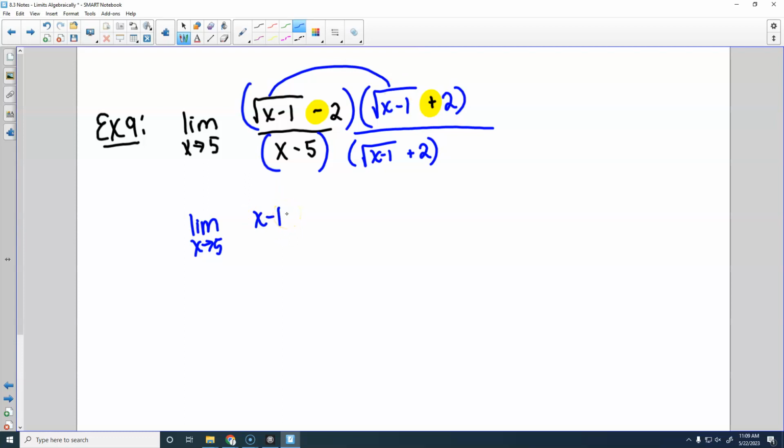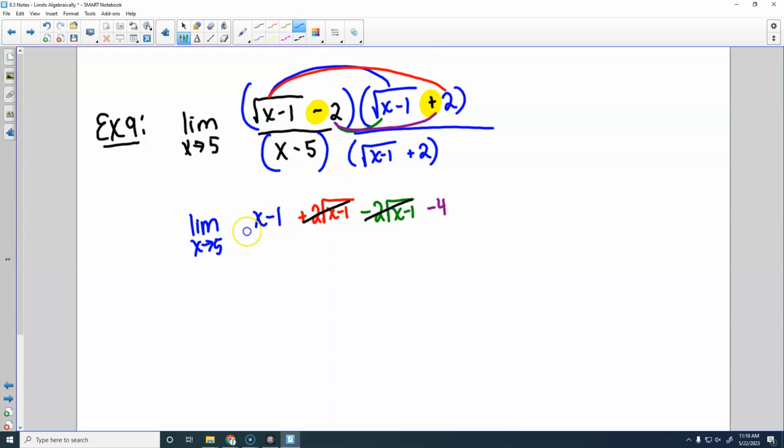Okay. Then, this part I normally would not write it. I'm going to write it just to make sure everybody follows me here. When you do this, you're going to get plus 2 square root of x minus 1. But then whenever you do this step, you get minus 2 square root of x minus 1. And then the last term is going to be a negative 4. Now, normally, I would not write these two middle steps right here because they cancel each other out.